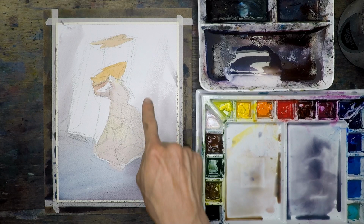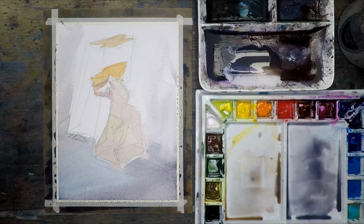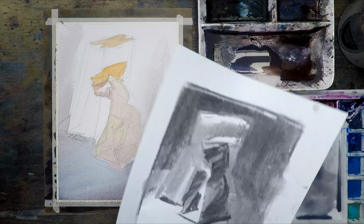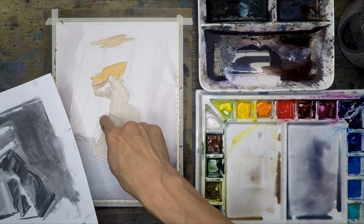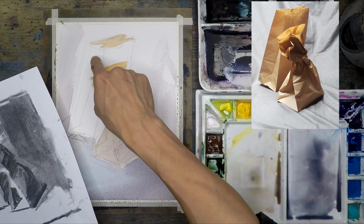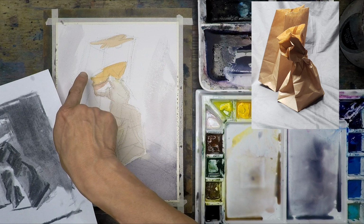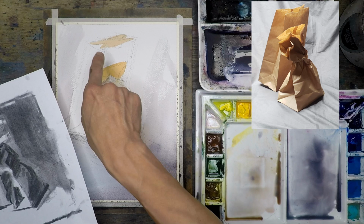and I'm gonna start out, once that dries a little bit, I'm gonna start working on the mid-tone. So the mid-tone is really just this area right here, and it's slightly darker than the light tone that I just put down, but it's somewhat saturated, especially right around here, and kind of saturated over here. So I'm gonna make sure there is a difference: this area is more intense, and this is slightly less intense, but the values are similar.